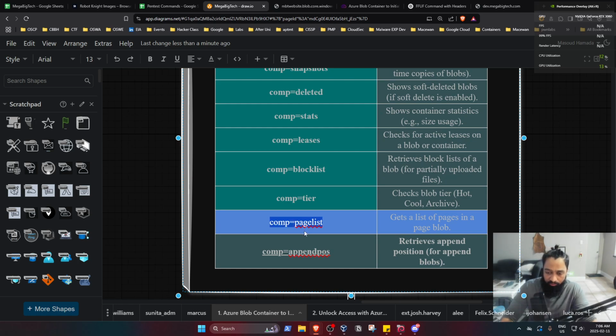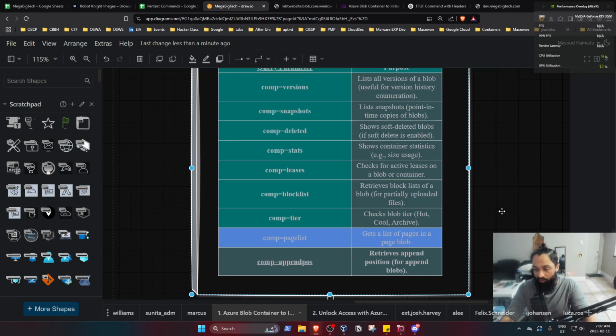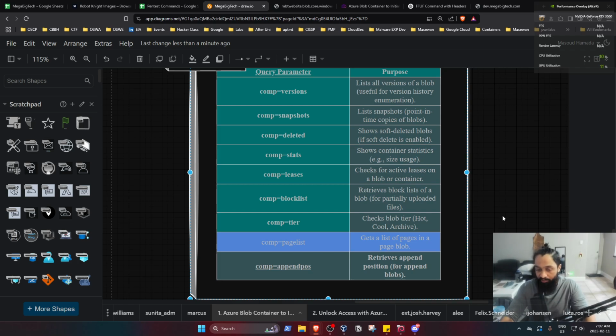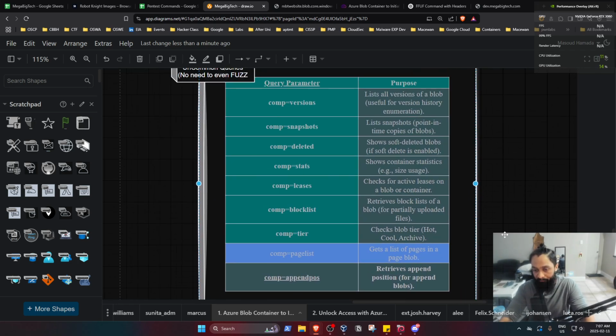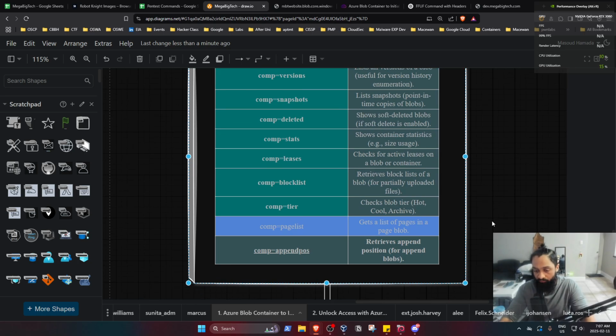And so not only do you not need to fuzz, and you can just list the blobs of each container, but you can also then just go ahead and use this to list all the pages. So things are very convenient for you as an attacker if a website is hosted on Azure. You just need to have this awareness that a website can be hosted on Azure, and if that's the case, then you have all of these default conditions allowing you to get very easily into all the pages and have a mapped out view of the website.